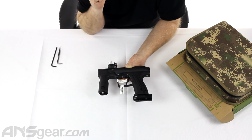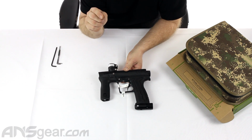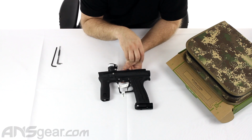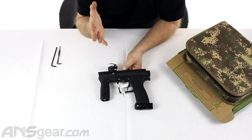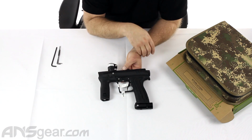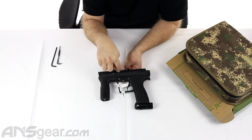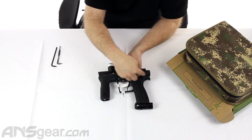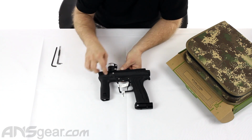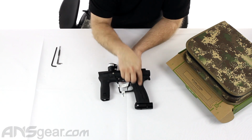Moving on, we will look up at this. We got eye covers here. This gun, instead of how they have normally done it with guns in the past, having the board as part of the frame, the grip frame, they've actually kind of gone along the lines of the Mini, where they have two separate boards, although they don't have two separate ones, but they do run their board up along the top now. So it's a long, thin board, kind of like an old Impulse, sitting up along the top right here, so that they can have the battery in here, the regulator and transfer tube through here, and then your board up in here.